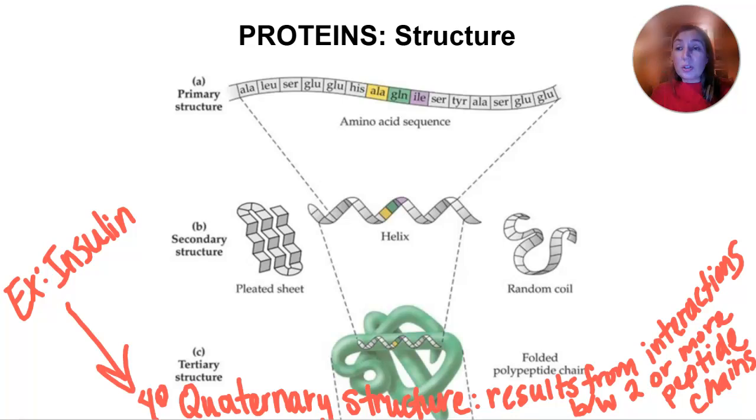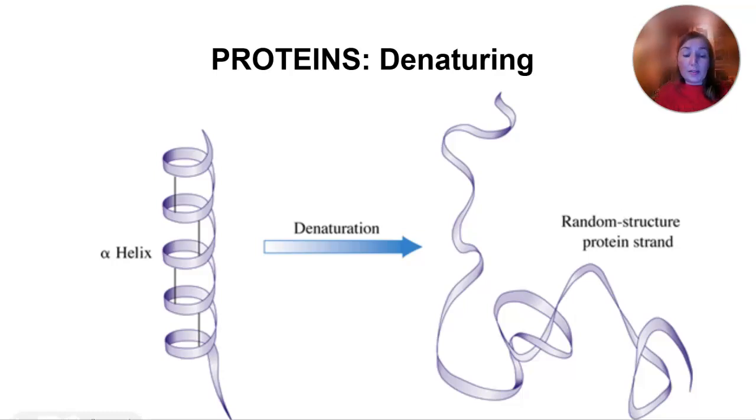So again, primary structure is about the order of the amino acids. Secondary structure is things like our alpha helix and our beta pleated sheet. Those are due to hydrogen bonds between the NH2s and COOHs in that main chain. And then tertiary structure is due to R groups on the chain interacting with R groups. And then quaternary structure is like one peptide chain interacting with a whole other peptide chain. So interactions between two or more chains.